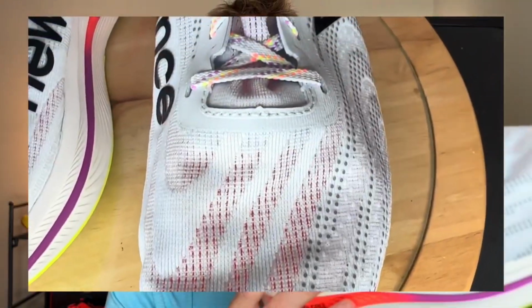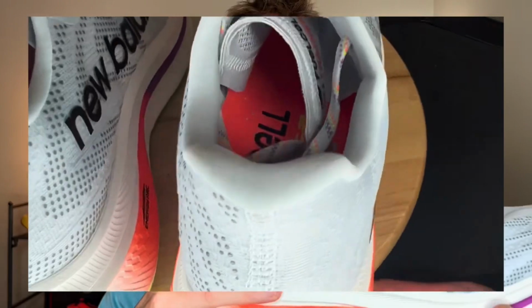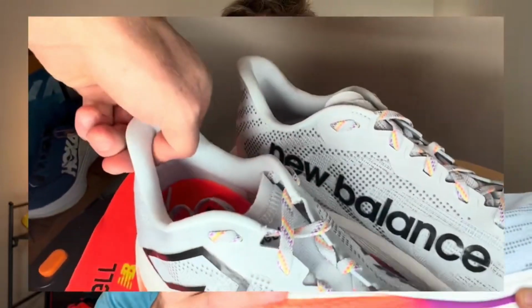Taking a look at the middle of the upper here, it's very well ventilated. There's plenty of laser drilled perforations here, and I didn't have any issue with ventilation of the shoe. And then taking a look at the heel of the shoe, I think this is what goes into it being a trainer, being something designed for longish miles and really designed to be durable and hold up well over the long term.